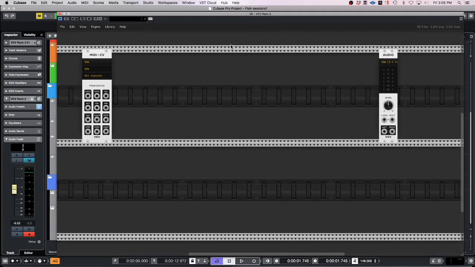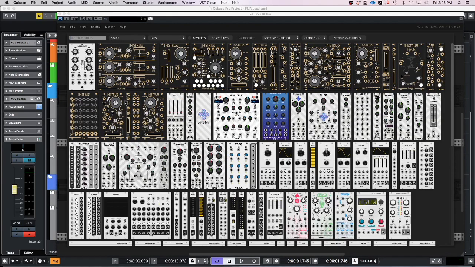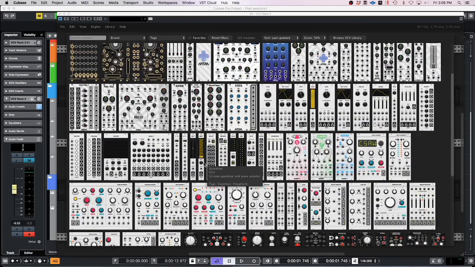We're just going to set up a basic patch, and I'm going to show you the layout. You can also download lots. They have thousands of modules available. My suggestion is do not download them all at once because it's just too much to get your head around. So start with maybe a couple of things. I really love Instruo, the Braids. Mutable Instruments stuff is good, but really the basic ones have enough stuff that you can use. So I would start playing with it and then go back in and download them all.